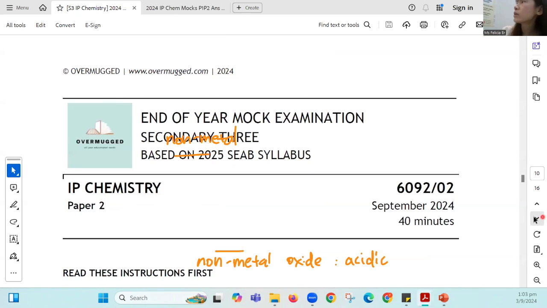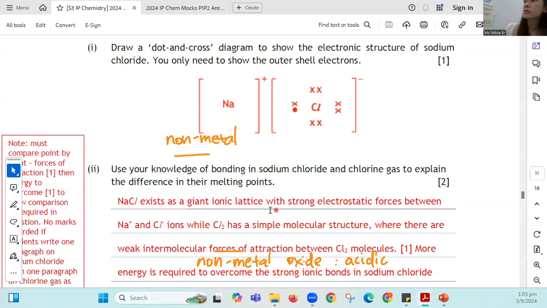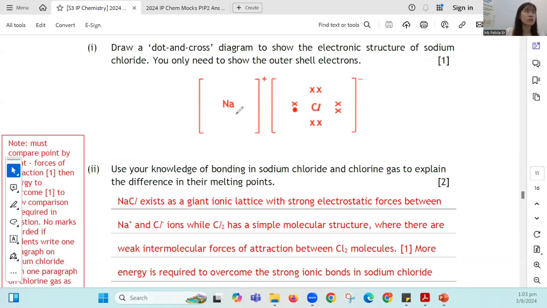Okay, then moving on to the open-ended. Yep, so this is the answer. So for the drawing over here, it depends on your school. Some of your schools, like I think NY don't need the square bracket, right? But then like RGS need the square bracket. So you follow what your school teacher says. If you need square bracket, you put square bracket. If you don't need, you can remove it. So the key points to take note of is that you must include the electron of the other symbol. And can you check the charges? Are they correct?